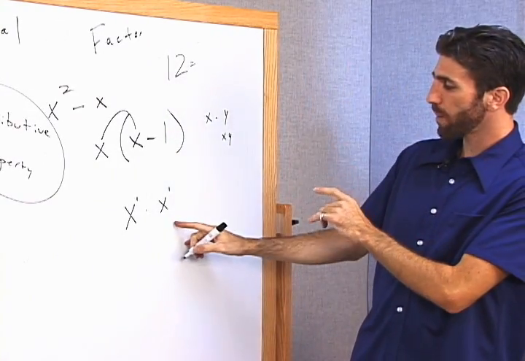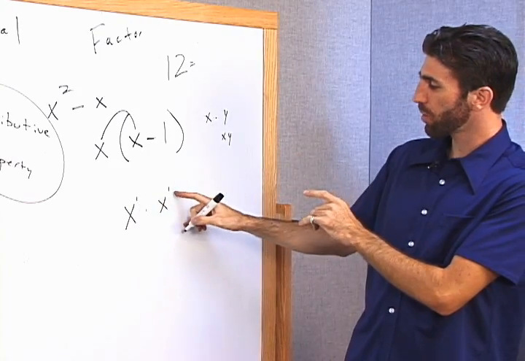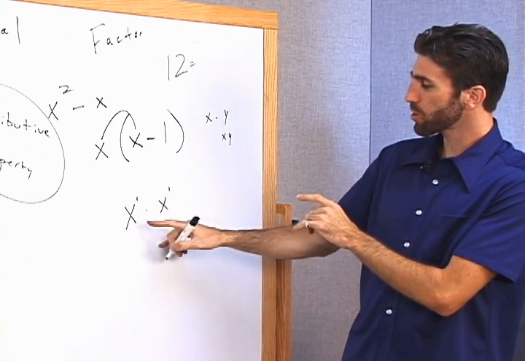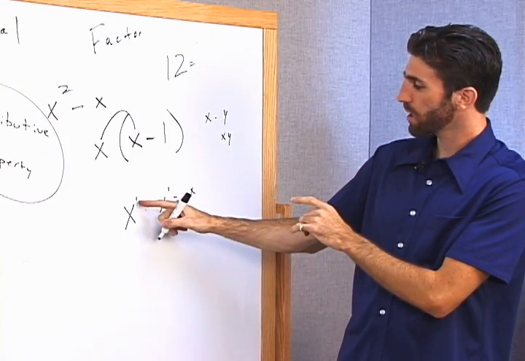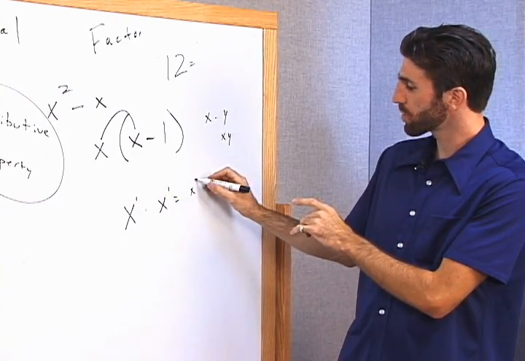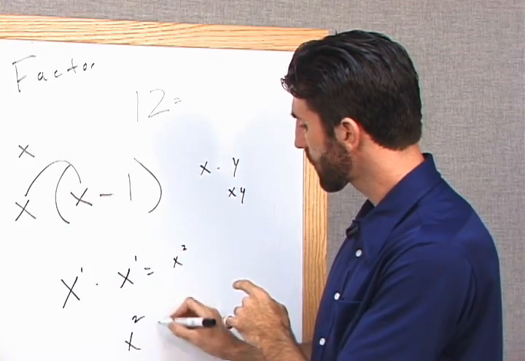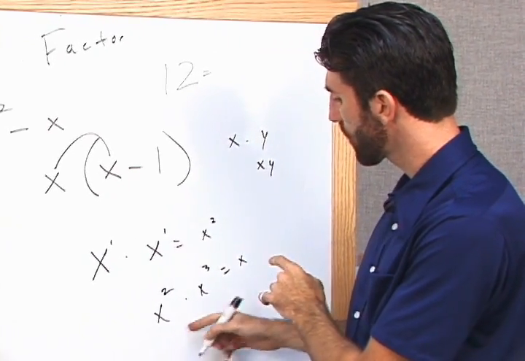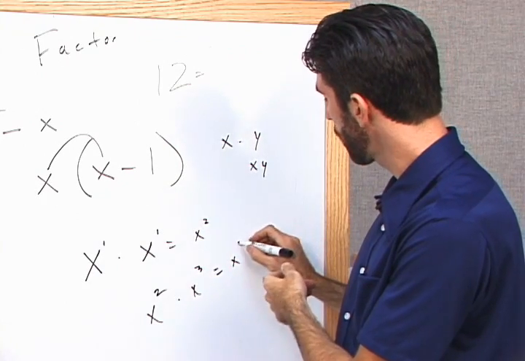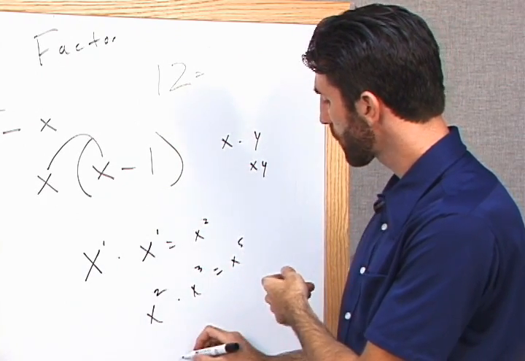But when you have x times x, and we think of the exponent 1s up here, it's essentially x with the exponent 1 plus 1, which is 2. So in other words, if we had x to the second power times x to the third power, it's simply x to the fifth power. Very good, to the fifth power. Might as well just say it because I'm here.